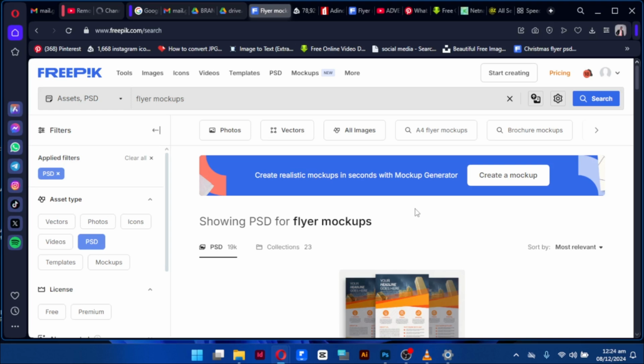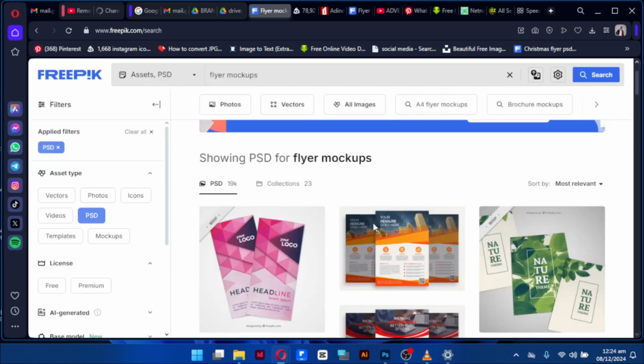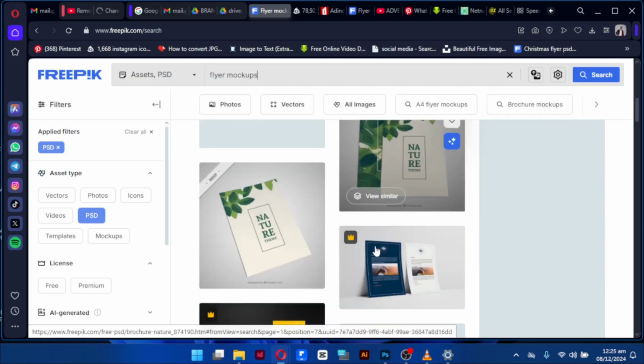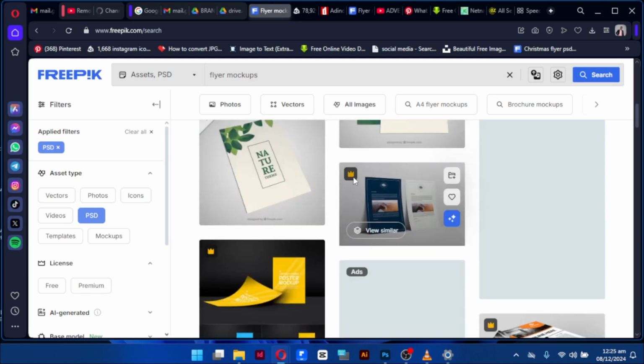If you check, you realize that there is this yellow mark where my mouse is, which looks like a crown. It means that particular flyer is a premium flyer.